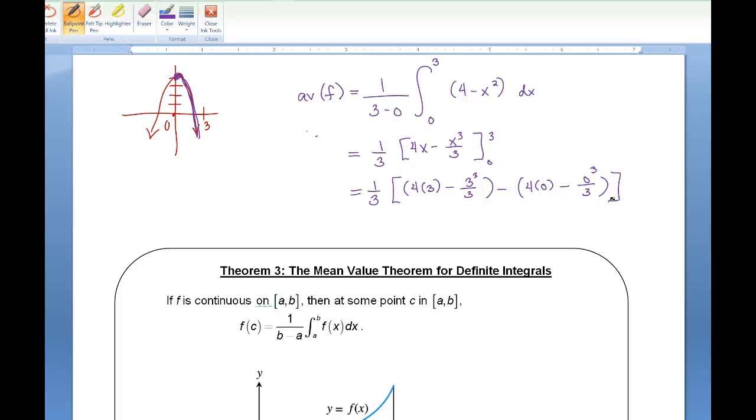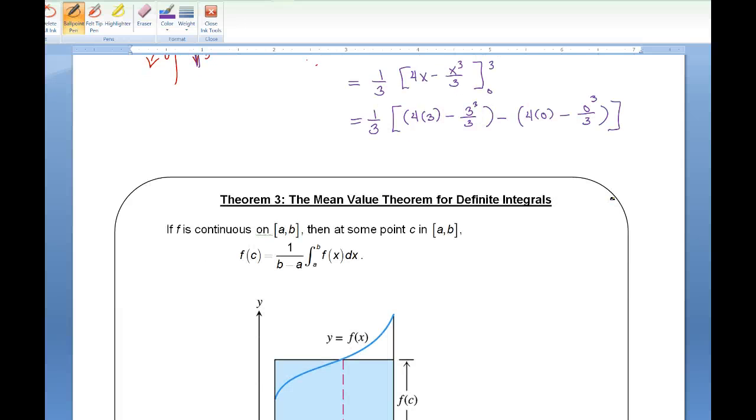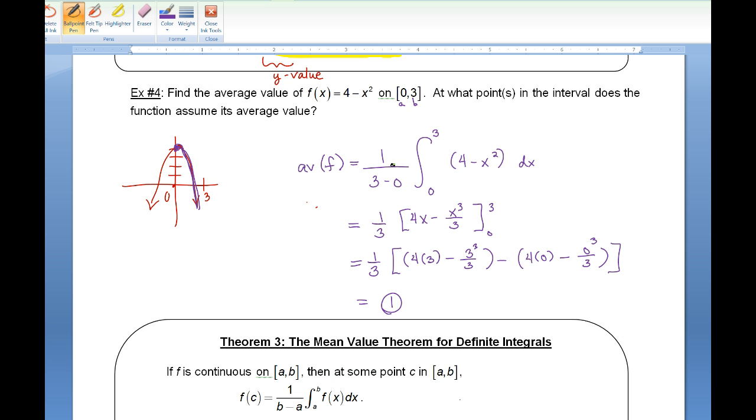Is the bracket notation around the antiderivative indicating like the increase or the area under it? This represents the area under it. Okay, what do we get? I have no idea. 1. Sounds great. That sounds right, because if you look at your values, it goes from 4 to -5, so the average value.